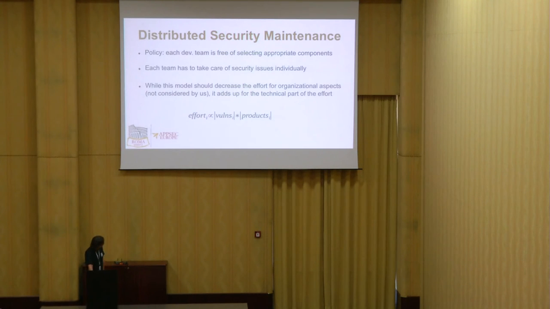The other case could be described by a distributed model in which there is full freedom of selecting any kind of software that you want to reuse with your products, and each development team has to take care of them. On the upside, you don't have the initial cost of setting up teams, providing trainings, et cetera, because everybody is on their own. But if we go back to that JavaScript library that has only two users, if we have tens, thousands of users in 1 year, and everybody is fixing the same things, the company will spend a lot of resources in vain, because apparently the centralized team would do that.